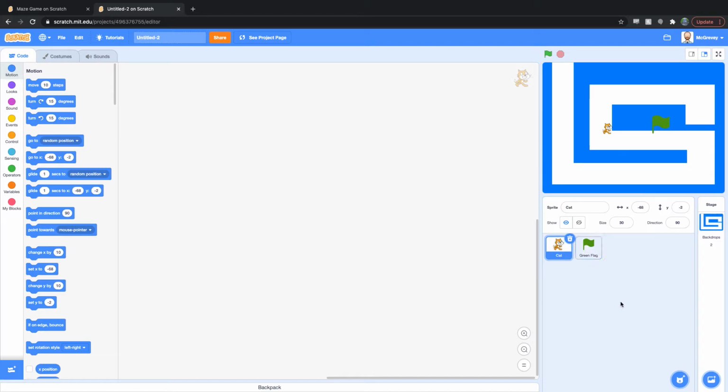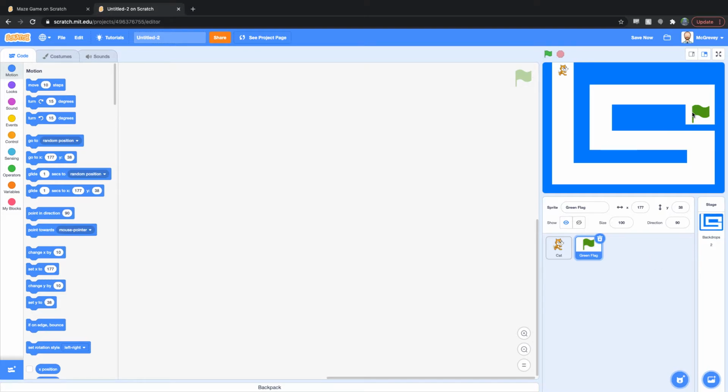And what we're going to do is we've got all the pieces in place here. We just need to get them in the right position. So on the actual game, I'm going to click the cat and drag it to the very top here. And then I'm going to click the flag and drag that over to this direction. Now the flags are pretty much a perfect size, so I don't need to change it just now. You might need to change yours depending on how big your stage is. Cool. So we've got everything in place.